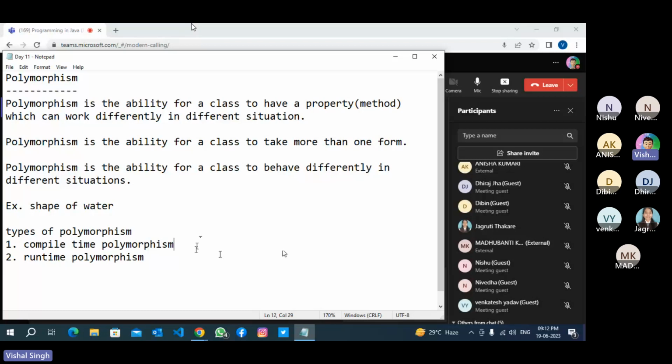And when polymorphism happens at runtime, it is called runtime polymorphism. So what can we do to achieve compile time polymorphism? Like, what code do we write for this compile time polymorphism?